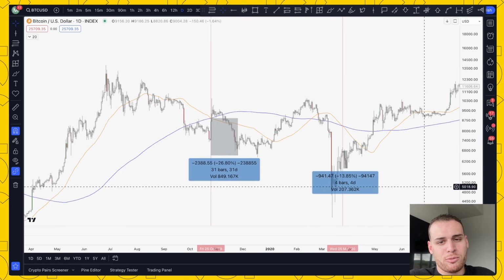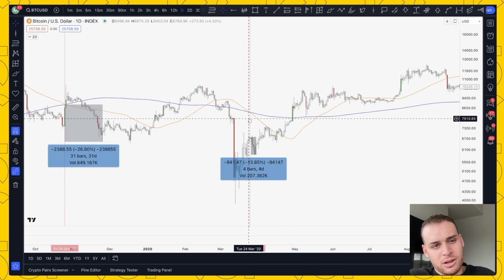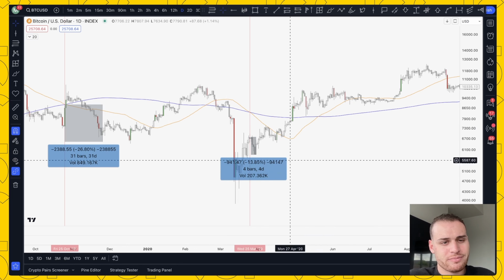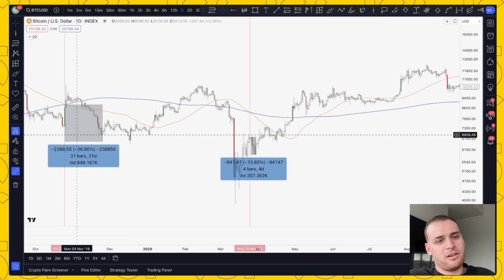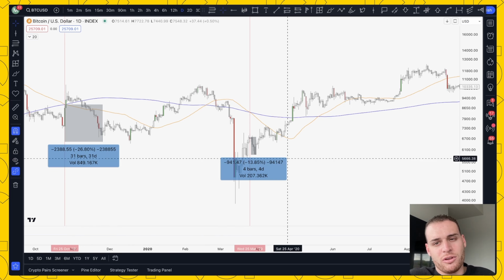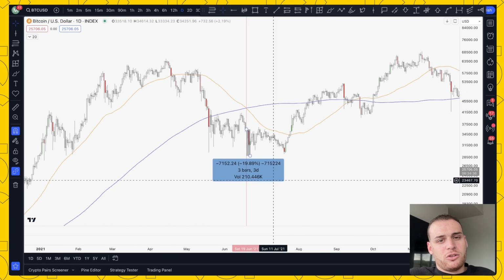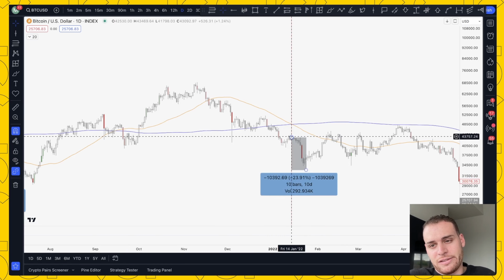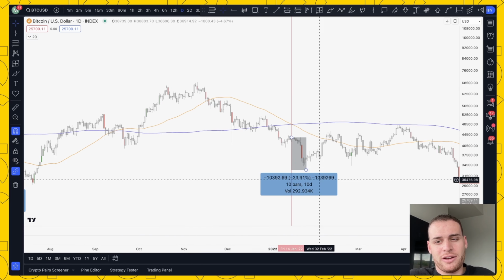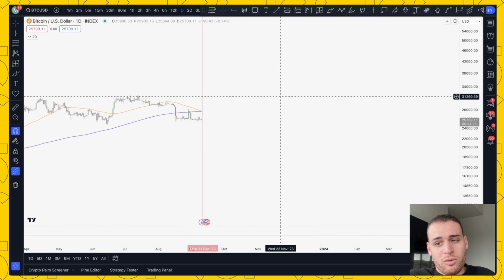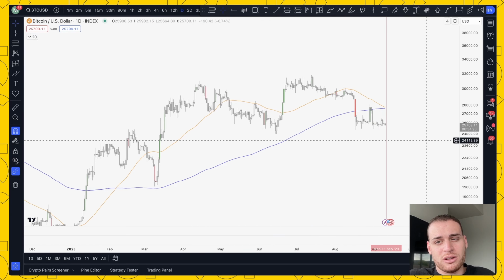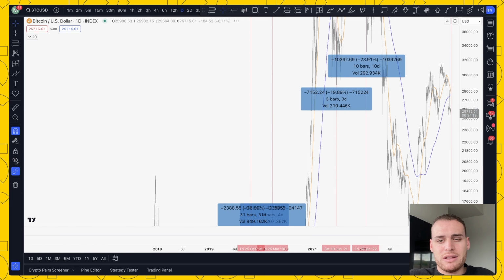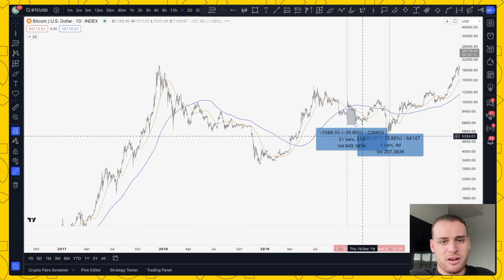So it falls in line pretty much perfectly with, again, this one, which I don't love because it was a weird time for sure with the black swan, but we'll count it. From the death cross itself here, 27%. This one's almost 14%. This one after the Wyckoff distribution was almost 20%. This, I guess, right after the all-time high was minus 24%. And we're about to get one right here. And I will say momentum certainly looks bleak. It definitely looks a little bit weak. So let's go back. Let's see if there's another decent one here.